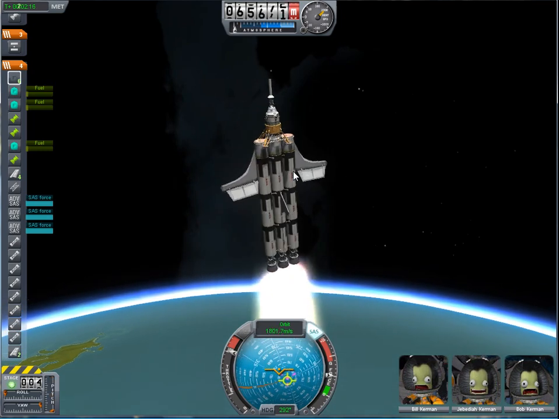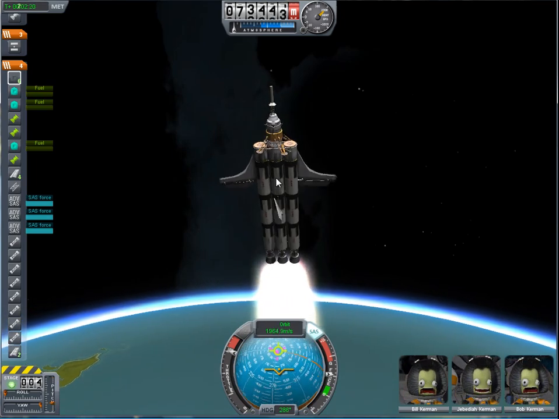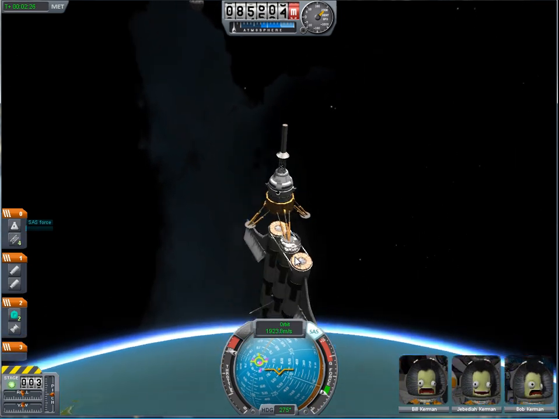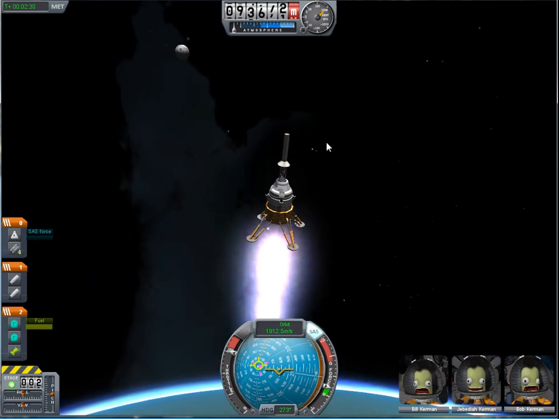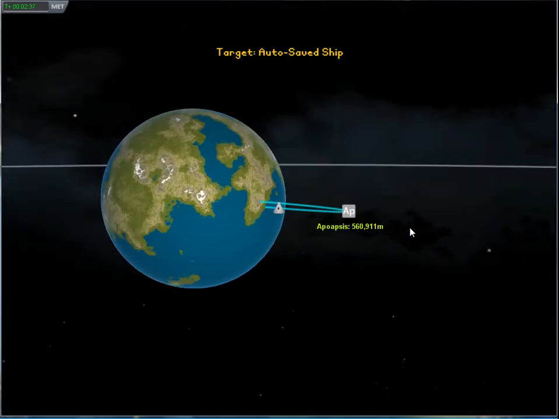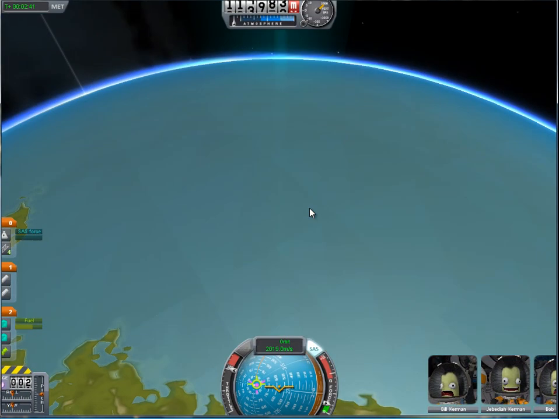I don't think wings are made for space, apparently. Okay, so are we through the second tank, or is that the third one? Okay, that's all of them. We break off there. Coasting, we are detached. Final stage lunar module is a go. We are on our way to Mun, hopefully. Should have put some radial parachutes on that. No, I am really not on my way to Mun, I don't think, unless we get lucky here.